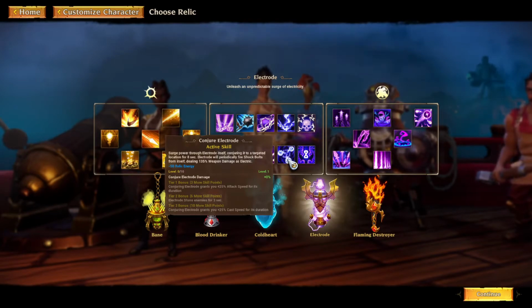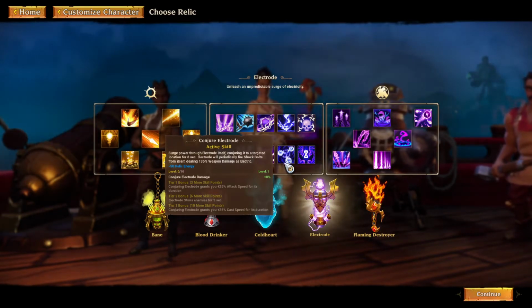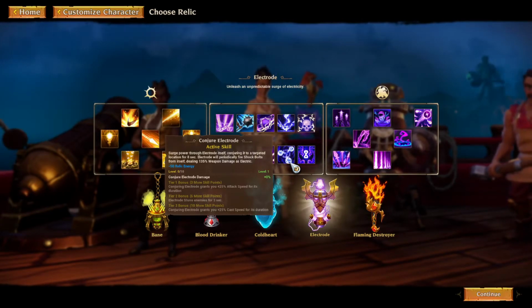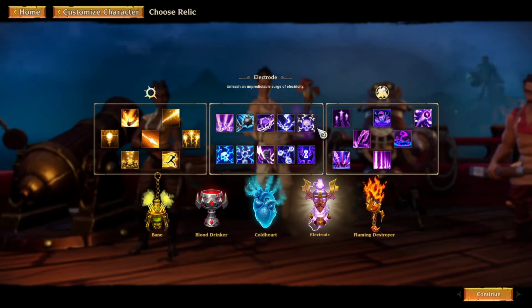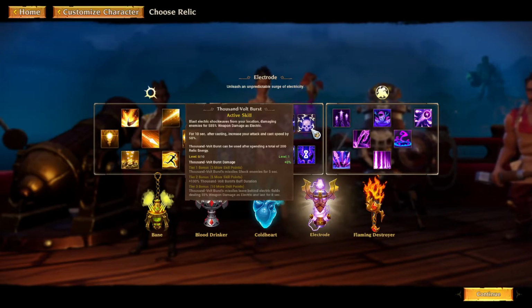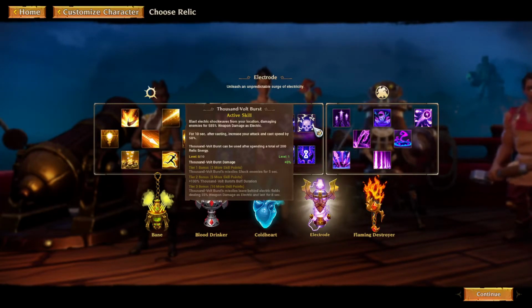At tier 2, it stuns enemies for 3 seconds, and tier 3, Conjuring Electrode grants you plus 25 cast speed during its duration. When you hit level 20, you get your final tier, which unlocks 1000-volt burst. Blast electric shockwaves from your location, damaging enemies for 585 weapon damage as electric.